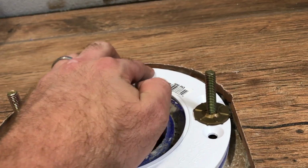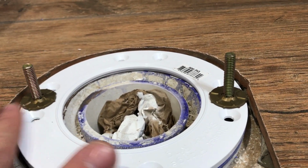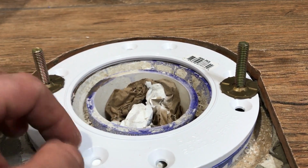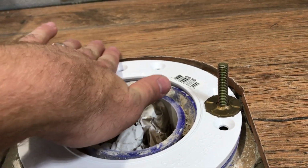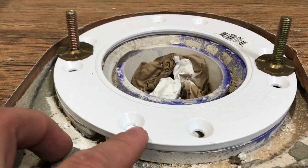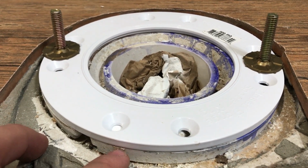Now downstairs on the toilet we had the problem with it being too high, so I'm going to leave this one just right flush at the tile. The directions for the toilet say no more than 1/4 inch, and these things are 1/4 inch thick. So this one's kind of right at the tile. I'm just going to leave it there. Now I've still got to screw it down because you can see the flange underneath of it was screwed down.